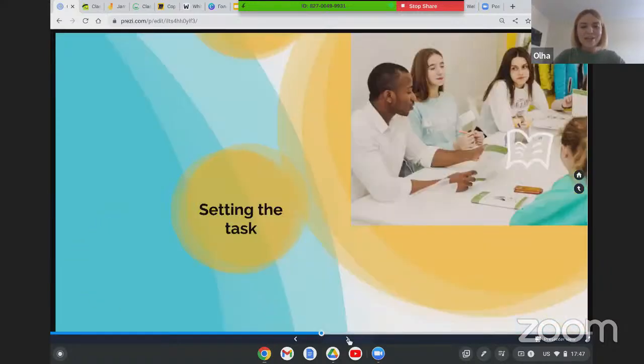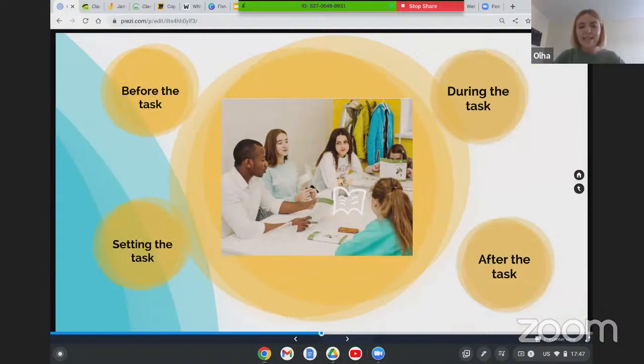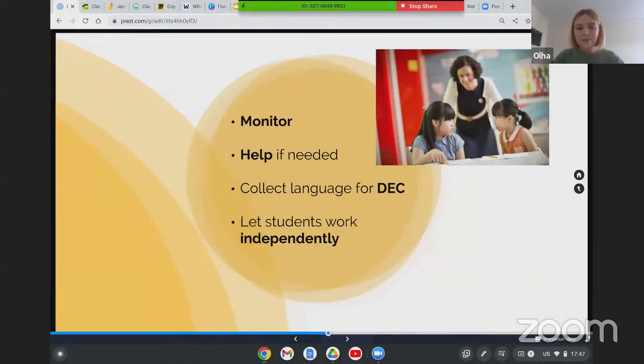Okay, ready with the setting of the task. Then we can't relax. Yeah, we can think, okay, now our students are doing the task, so we can finally relax, but no. We need to be actively involved, but not disturbing. And first of all, we need to monitor.